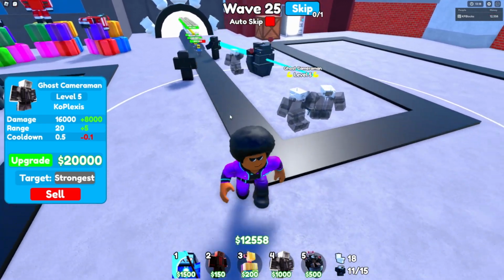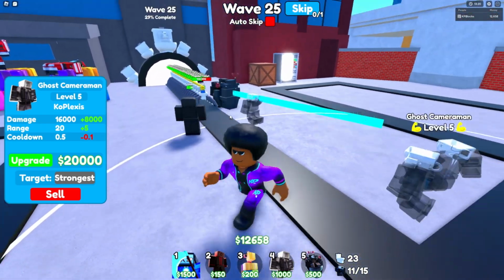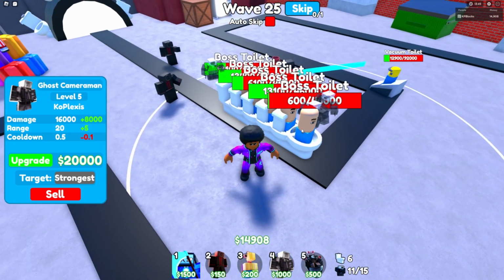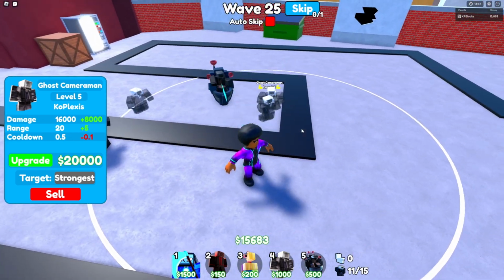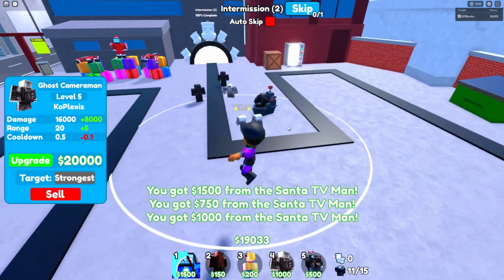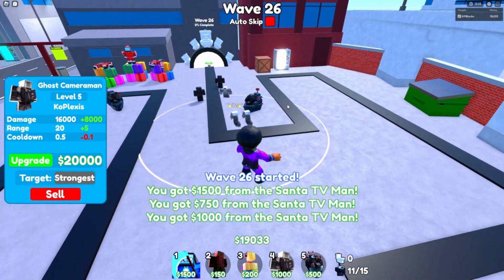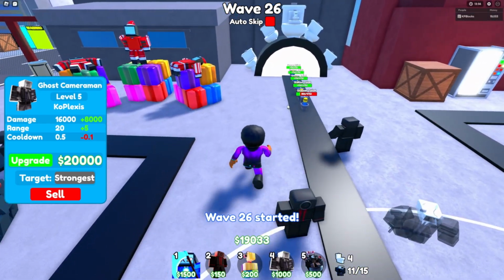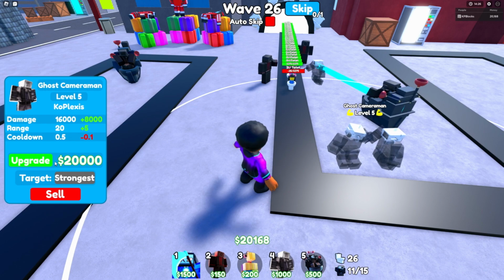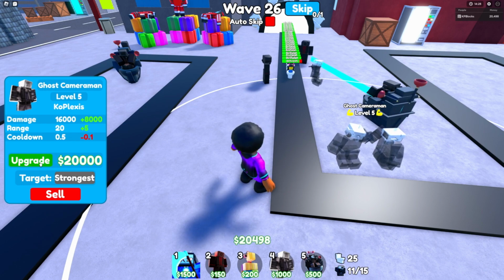This ghost toilet is going crazy. He actually might be my new favorite. Look how transparent he is. Sheesh. All right, we're at $19,000. Oh, snap. Skip wave, give me the money. Come on, just need a couple more. Just a little bit more cash. $20,000. There we go. We're going to upgrade him.